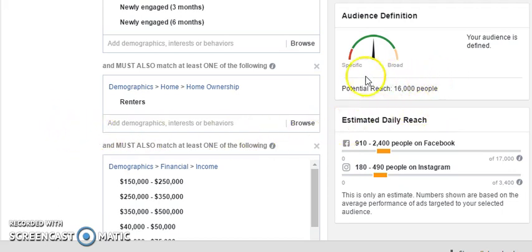So right now, again, we're still in Texas, but with your budget, right now we have a pool of 16,000 people that are newly engaged, that are renters, that have high incomes. Again, these numbers change daily and monthly because obviously people are always getting engaged, and you can reach up to 2,400 of them a day. So up to 2,400 people a day who are newly engaged renters that have a high income can be seeing your ad. So nowhere else can you get that. Stay tuned. I'm going to show you another demographic that you'll be really excited about as well.